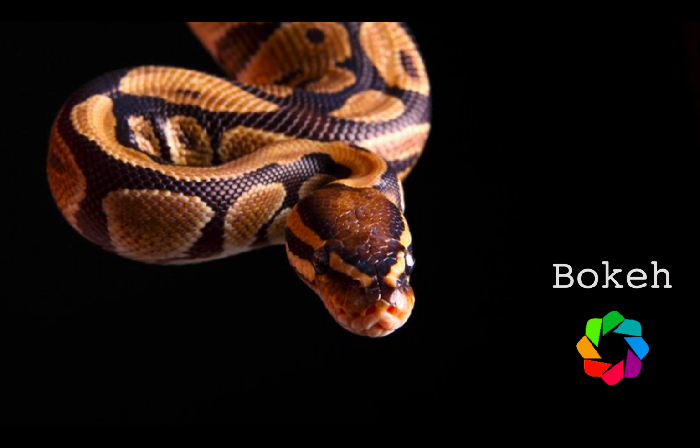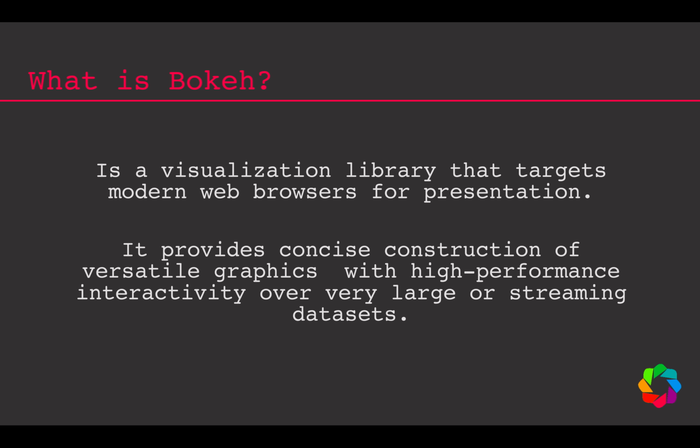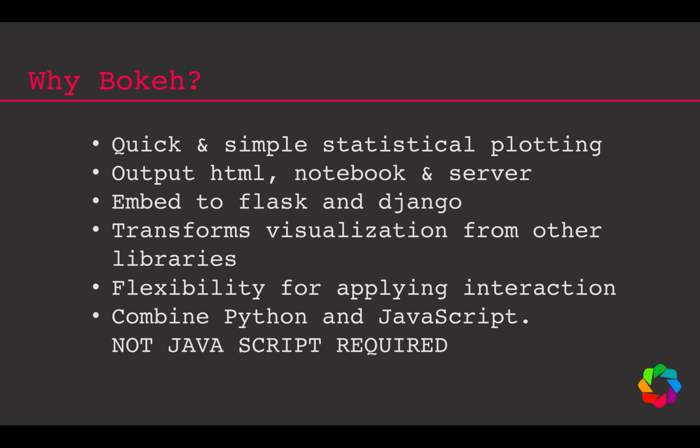Hello, my name is Natalia Divik and I will introduce you to Bokeh. Bokeh is a Python library for interactive visualization that targets web browsers for representation. This is a core difference between Bokeh and other visualization libraries. It provides concise construction of versatile graphics with high-performance interactivity over very large or streaming datasets. Bokeh helps to create interactive plots, dashboards, and data applications.